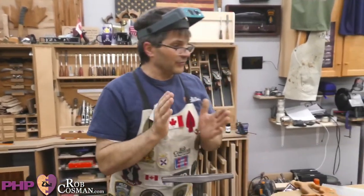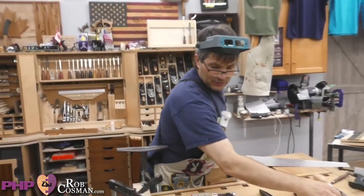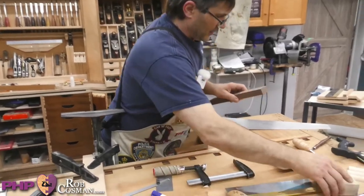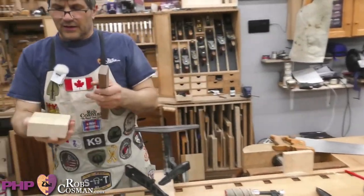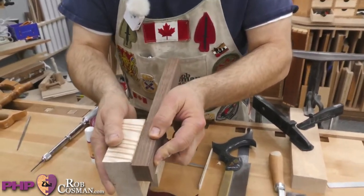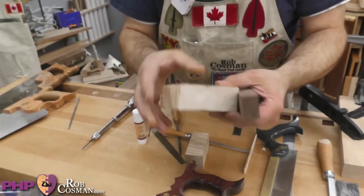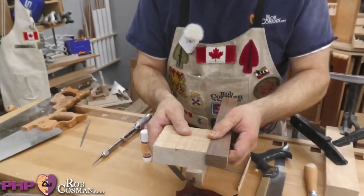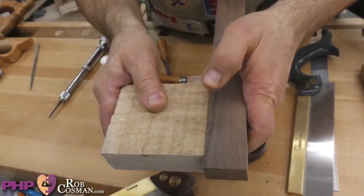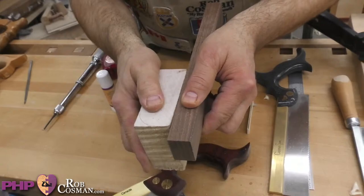Well, if you take two really rough surfaces... So here, there's a rough sawn surface, there's a rough sawn surface. You put them together, you're not going to get a very good glue joint, are you? But the smoother the surface is, there's a great example. So this is smooth and that's smooth. You put them together and boy, you get a nice tight joint. But those two rough surfaces, you get a terrible joint.